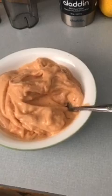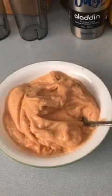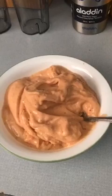I put that in there first, and then it's got mango, strawberry, papaya, and pineapple as the frozen fruit, as the tropical fruit. It's a bag of frozen fruit. I just put in there what I want. So I think it all looks very, very good. I took a little time to mix it because the strawberries didn't want to mix up too well, and I probably should have cut them up.